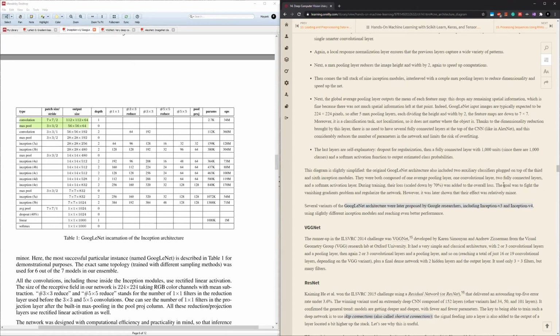The goal was to fight the vanishing gradients problem and to regularize this network, which I think was a part of their intuition as to why they were trying to develop these layered architectures.